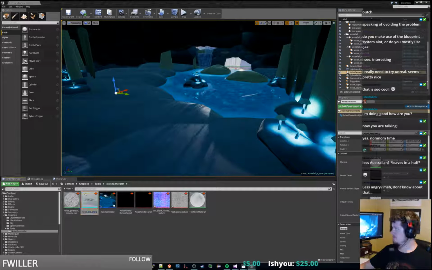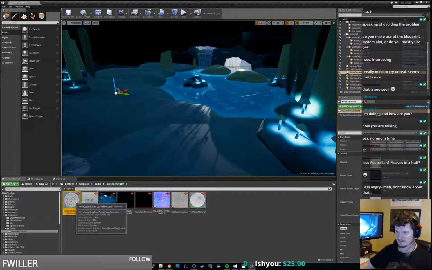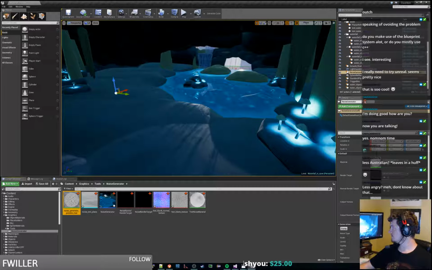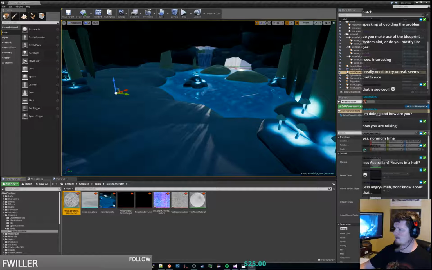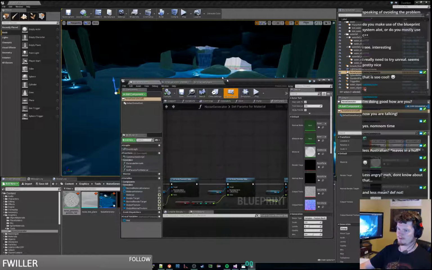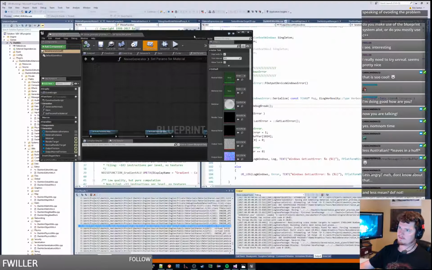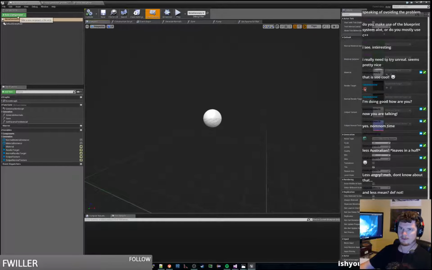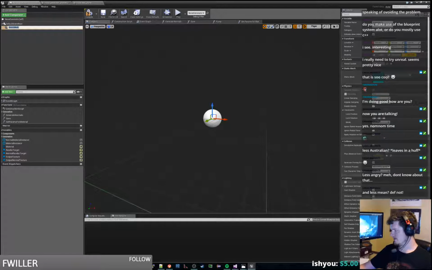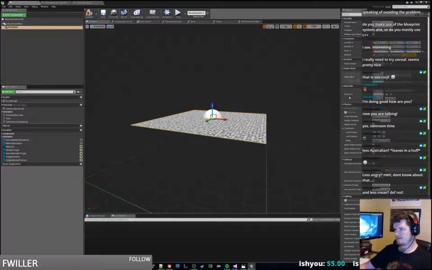Alright, so this test noise plane, we're going to slap on this noise generator preview material and save that. And then what we can do is inside of our noise generator object, go to our viewport, we can add a static mesh. I'm going to change that to our noise test plane.